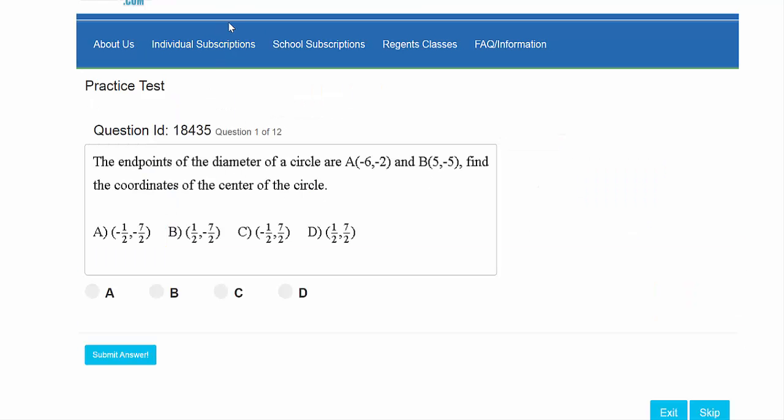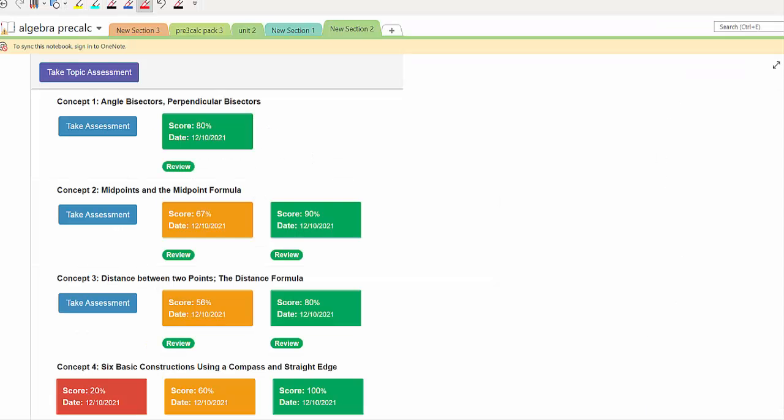Once they have practiced a little more, they can go back to their assessment page and take a second assessment. And we hope when they take that second assessment, their score will be better. We want to get those green boxes to show a level of mastery.